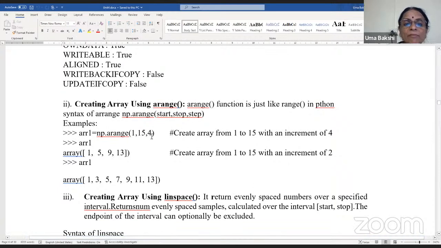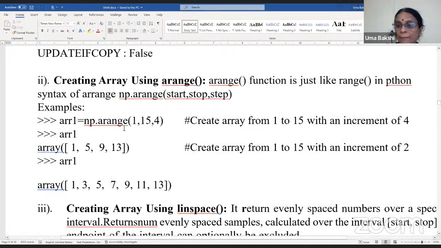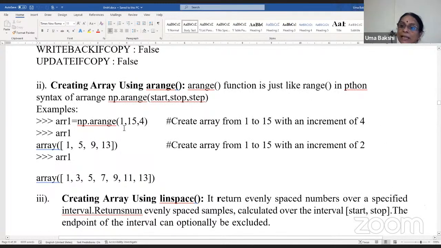Suppose I have 1, 15, 4, array 1. So array 1, 5, 9, 13. We want to create this, carefully see here. I'm going to arrange the array. Arange means I'm creating it; by default, it is generated. So I write 1, the start value.